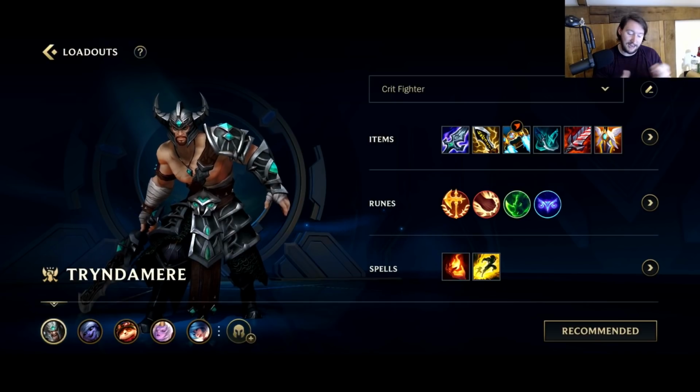But Blade of the Ruin King, Infinity Edge, Phantom Dancer, Bloodthirster for all that extra sustain, and then obviously the Guardian Angel towards the end as well. You'll have loads of lifesteal in this build. You should be able to scale up pretty nicely.